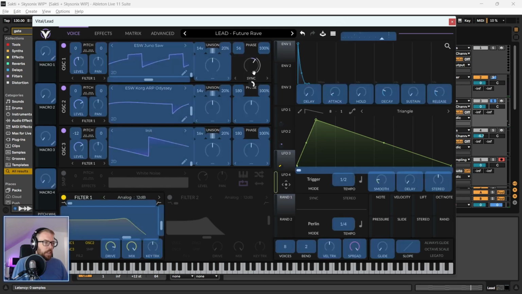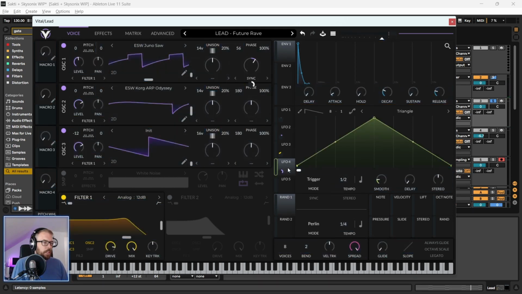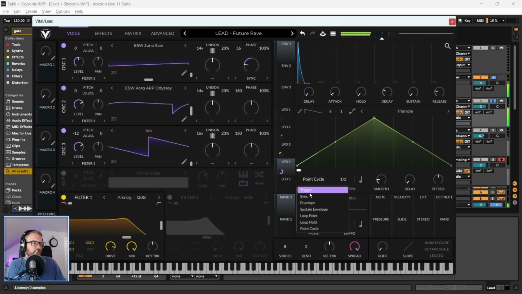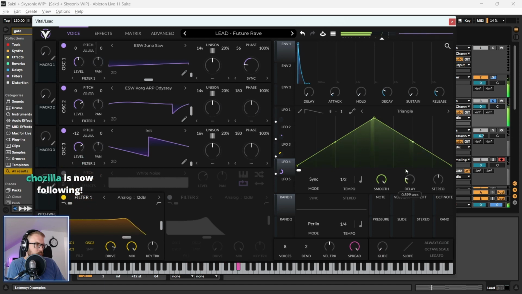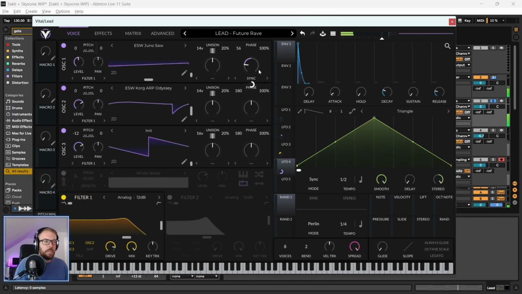That's cool. What if we LFO that as well? Let's put this on sync. Sustain envelope? No. That's kind of interesting.